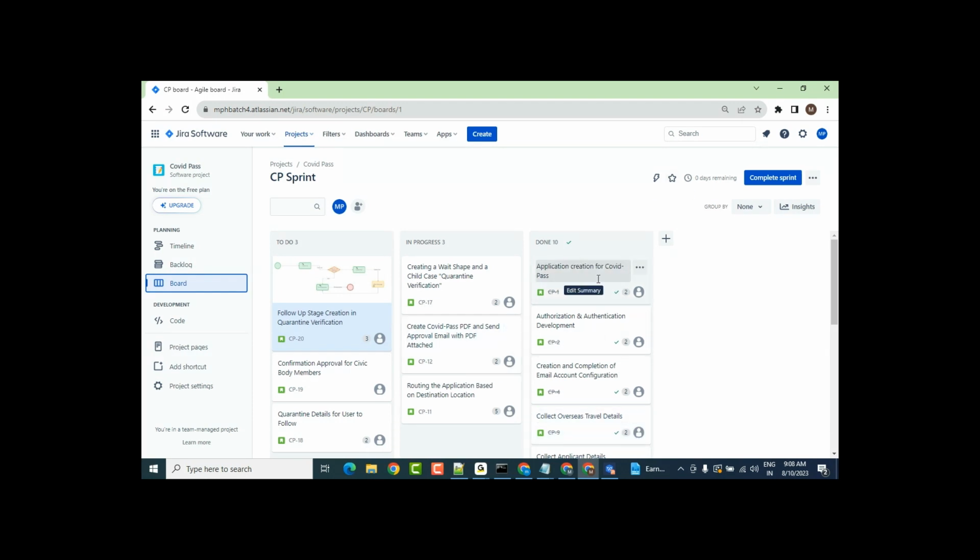Suppose this is the first user story, creating the application. All the students who join now, everyone should do that first user story and comment on it, whether you did or didn't do it, whether you are doing all these things. It's not like real time, guys, with an individual story for each individual. Like the first user story is for Mayur, the second for Sriram, the third for Naveen, the fourth for Deepak. No, not like that. Every user story is for everyone, because everyone should develop the code, right?